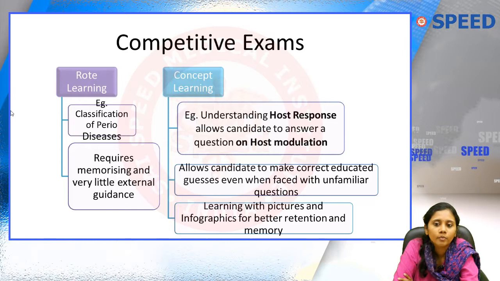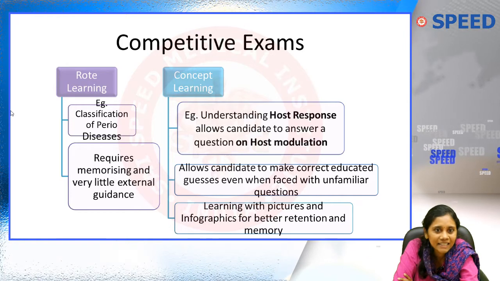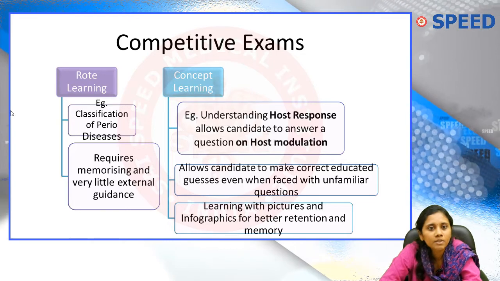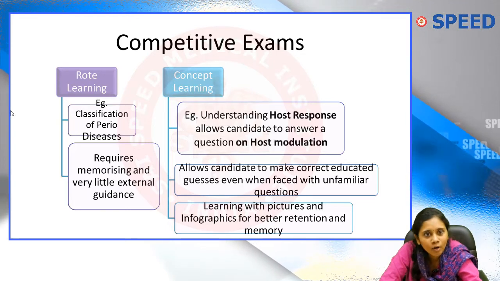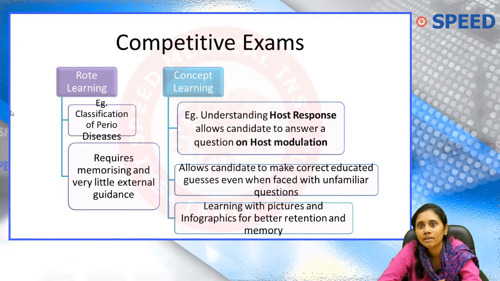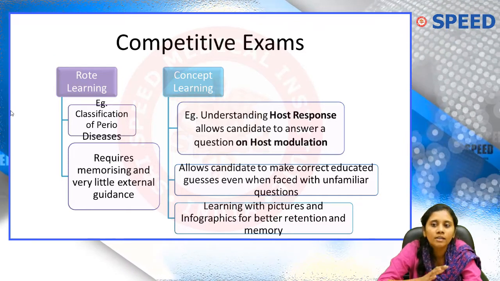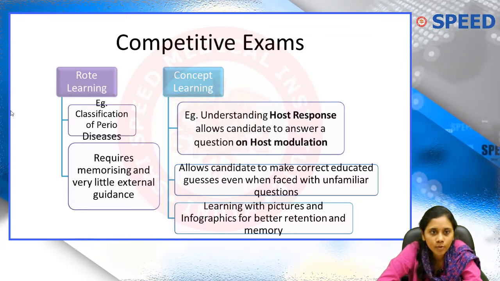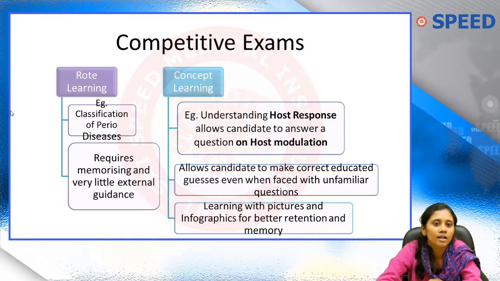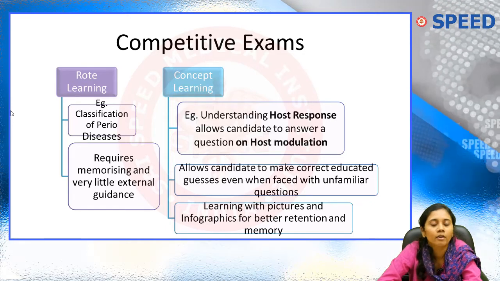So for this, we need to learn with pictures, with infograms, so that you can better retain them in your memory. Also understand that multiple choice questions are one of the easier forms of examination, because you don't have to pull anything up from your memory, as in essays or fill in the blanks. All the answers are there in front of you and you just need to eliminate the absurd ones and at least increase your chance of hitting the right one by 50%. It is completely possible if you go by concept learning.